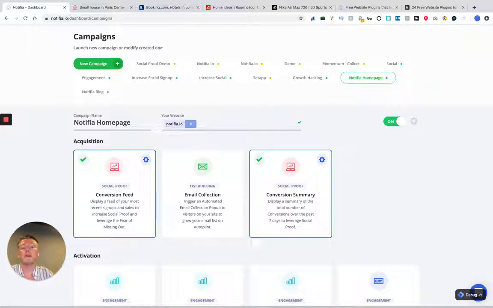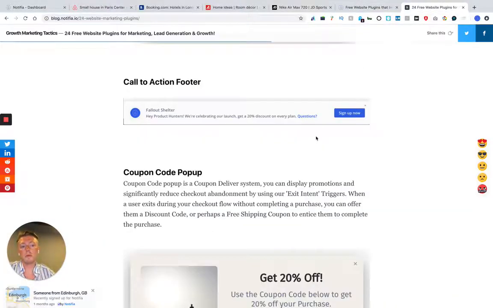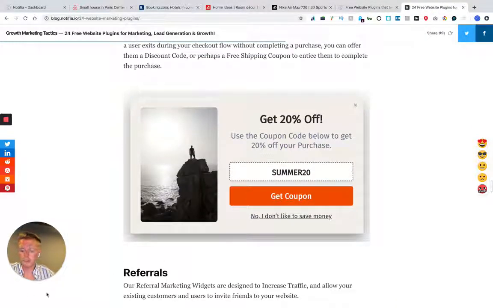This is how we use it on our blog post. If someone is reading a blog post and in the bottom left-hand corner, it's continuously saying someone's just signed up for this in Cairo, someone in Canada has just signed up for this, someone in London has just signed up for it, it immediately makes the visitor think, what are all of these people signing up for? What is it that I'm missing out on? And this works incredibly well.